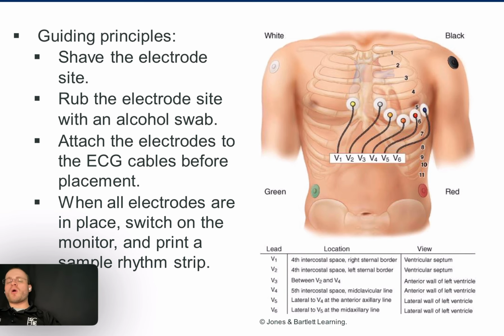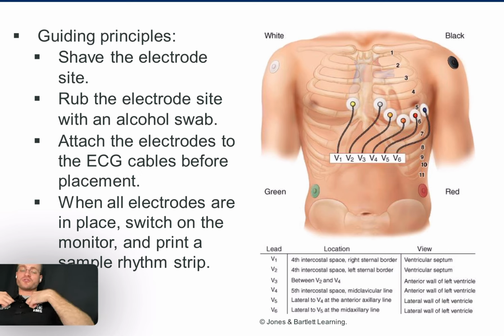So, how I do this is the same way every time. Let me bring my camera down. So how they go is, keep in mind, my camera's backwards, okay? But on my right, you go V1, V2. And V1 and V2 are in the fourth intercostal space. So this is the second intercostal space.